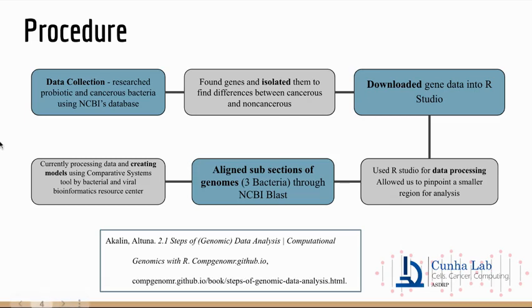From here, we downloaded each set of genes into RStudio to compare the bacteria to one another in order to find similarities and differences. We started with inner joins, which were used to find similarities, and then moved to outer joins, which was a method used to find differences among our bacteria.